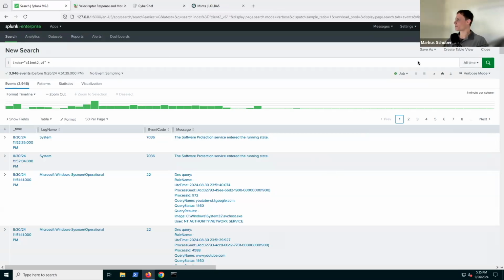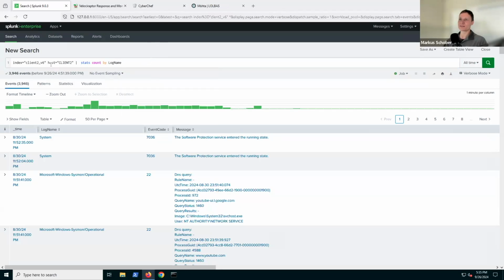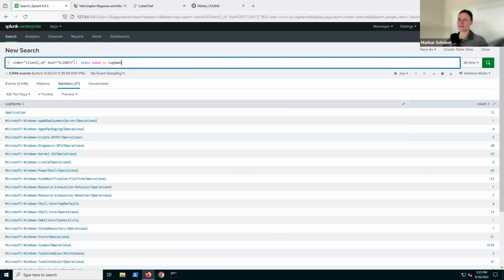So I have, of course, some queries here in my cheat sheet, because otherwise you don't want to see me typing and mistyping things. When I look at the logs, I already know there's only one system that we are looking at, which is called client 2. So first of all, I want to see a lay of the land of what we are capturing here, which is a pipe into stats count by log name, so that we can filter by and show all the log names that are available. Which logs do we have available as part of our investigation here? Then I can even see how many entries those logs have on the side.